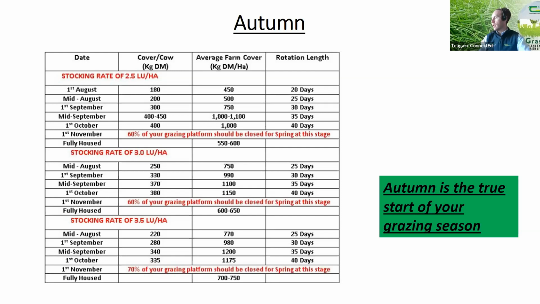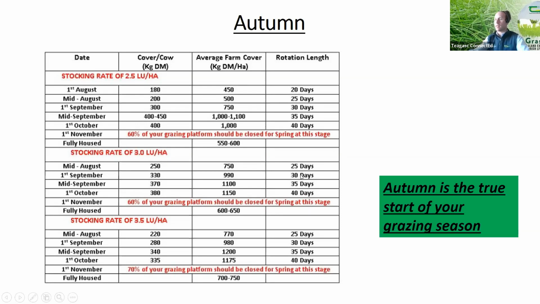All right. And then just lastly, on the two slides here before we move back to PastureBase. The autumn is very much dependent on stocking rate, okay. But say for instance we take someone at 3 livestock units per hectare on a dairy scenario, on the milking platform. What we're trying to do there is just extend the rotation from mid-August. So we were probably on a 20-day rotation, we're pushing it out to 25.